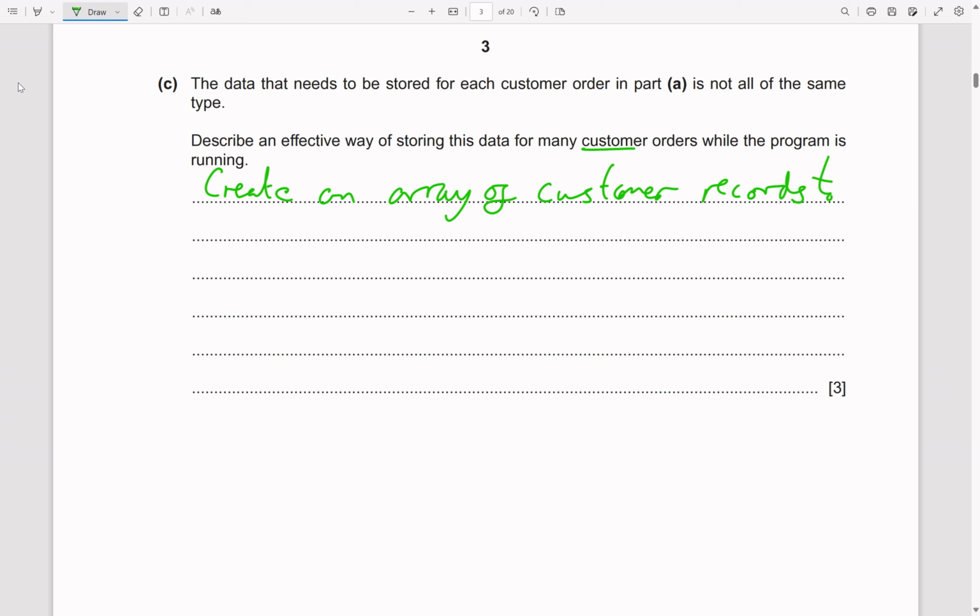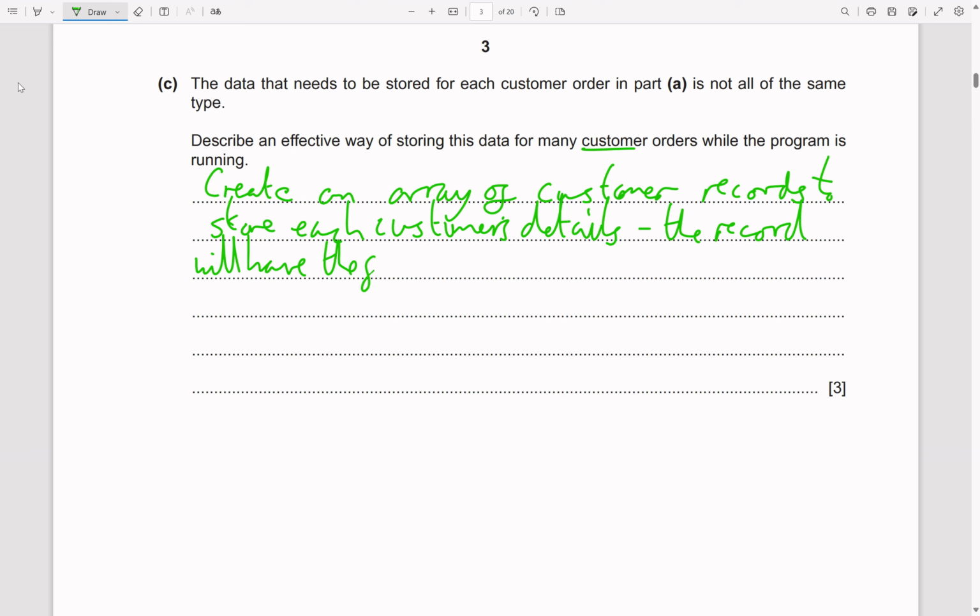Let's say, to store each customer's details, the record will have the following fields.